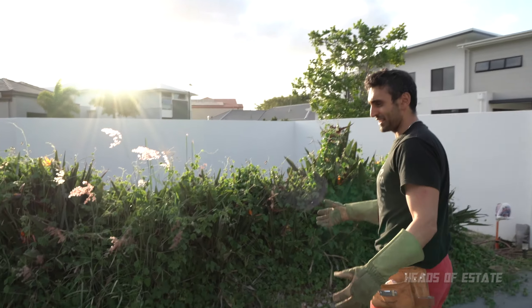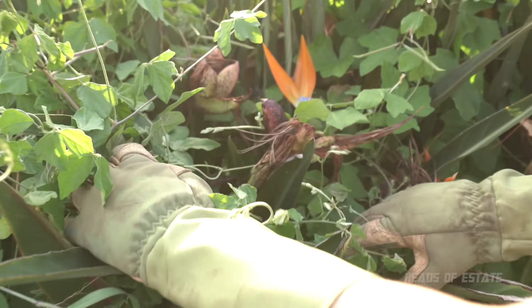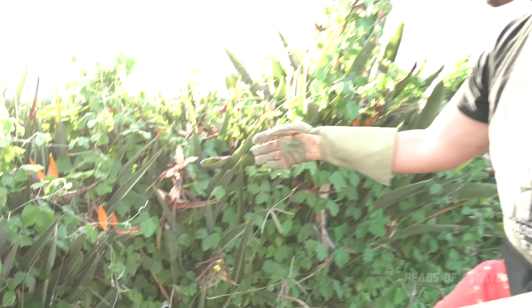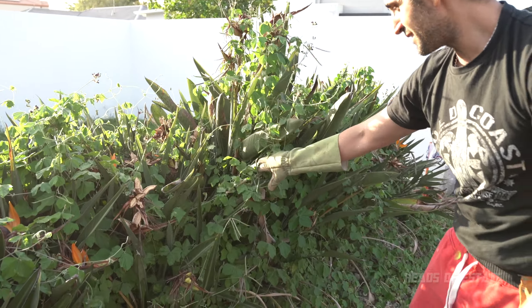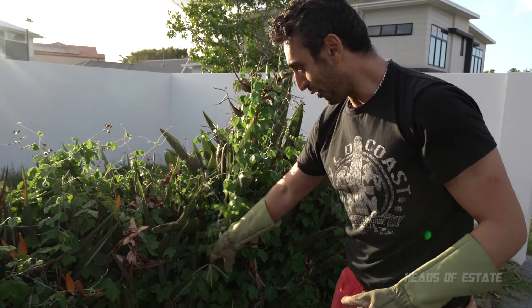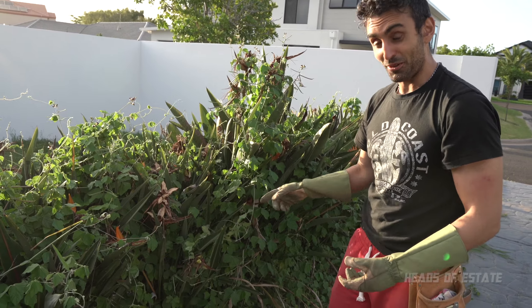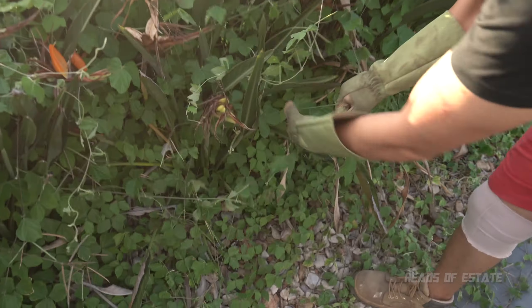So this is our hedge of weeds. Let's come on in and see where the birds of paradise are. Look at that — it's been completely encaptured. These weeds spin around; they're trying to suffocate and destroy and kill out these birds of paradise. It's very disgusting, and you're going to be in for a shock how long these weeds are. I'm going to show you right now — I'll grab one of these strands from the middle here.